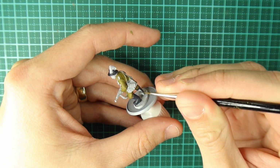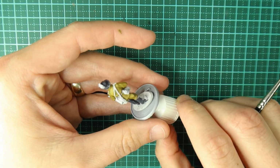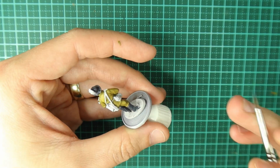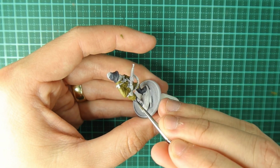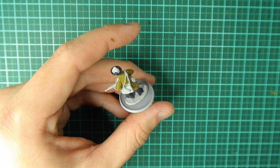And you can see that I do like to take my time with these models. It's not just a quick job, because I don't want to have to clean up once I've finished. So you're either going to do it one of two ways. You're going to slap the paint on, then come around and clean it up, or you're going to take your time. Just depends how quickly you want miniatures on the table, I suppose.